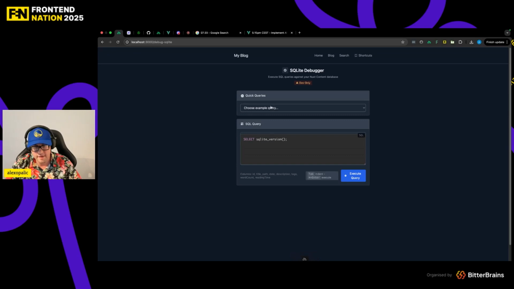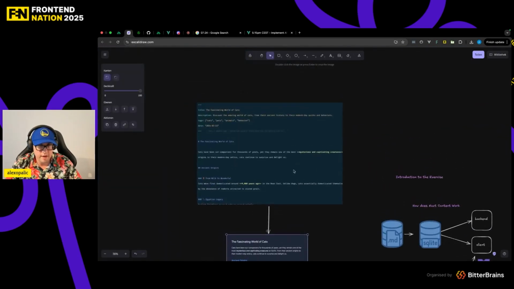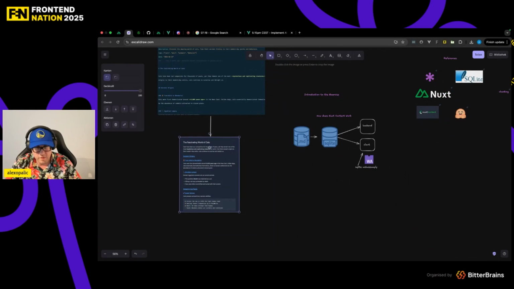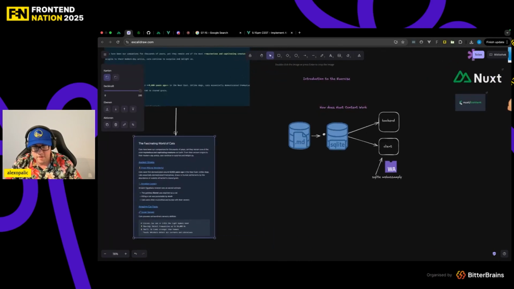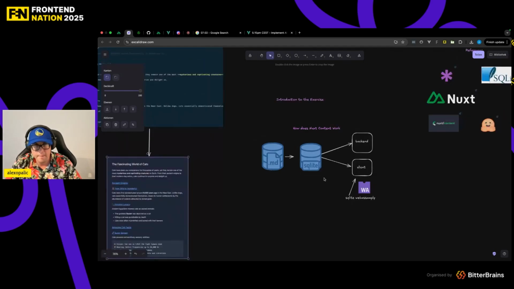And one cool feature, I think, is that because we use Nuxt content, it is using SQLite in the end. So we define our markdown files. Here we have, for example, a markdown file, a blog post about cats, because everyone likes cats, and then we render that. What Nuxt content will do for us is convert all these markdown files into SQLite, which is available both under the backend and also under the client with the help of WebAssembly.